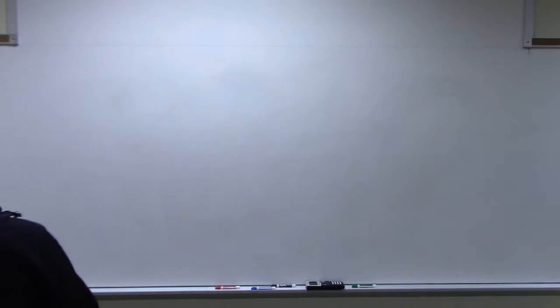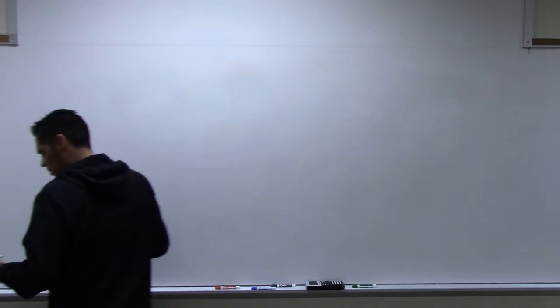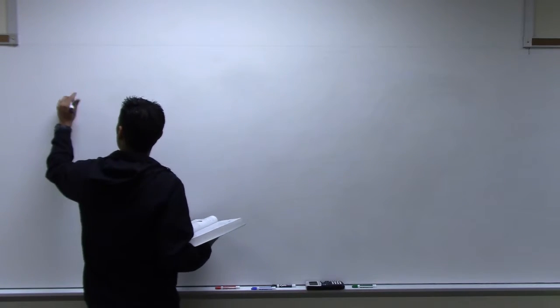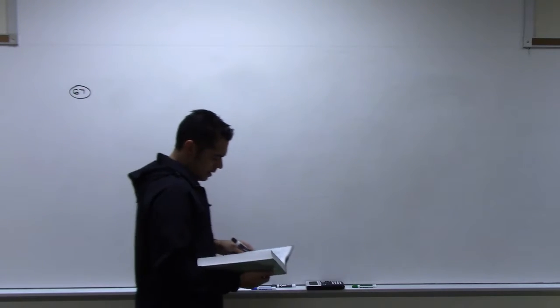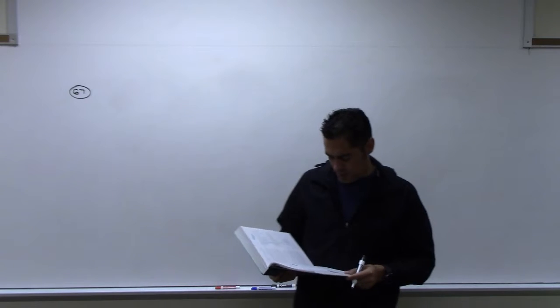All right, so now we're going to be looking at page 82. We're going to do number 67 and 68. We're going to do only parts B and C for each one of these. So number 67, it's about break-even analysis.